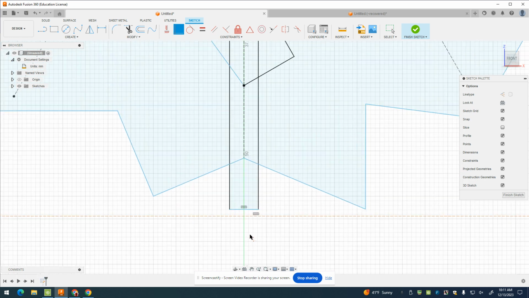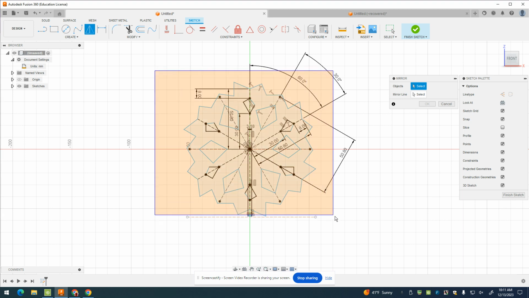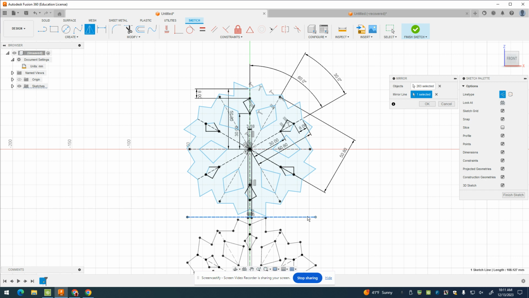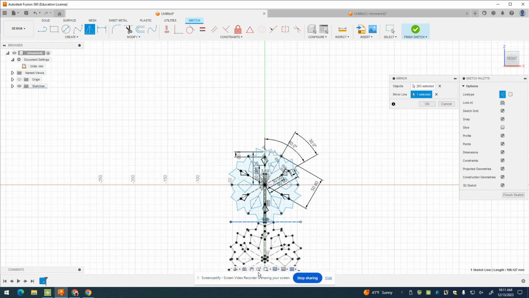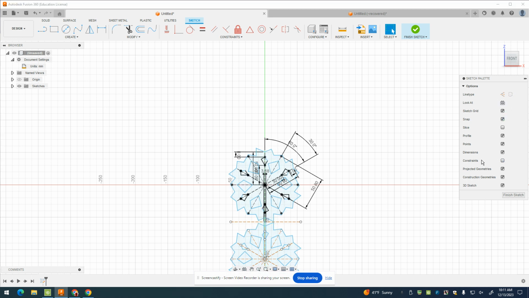So what we're going to do is mirror this. So now we're going to go here, mirror. The first thing we're going to do is select these objects. It doesn't really matter about that. And then your mirror line. And so you've mirrored it in the other direction. So what you've done is you've created the 2 sliding pieces. Hit OK. But now I need to turn off my constraints because that's painful.